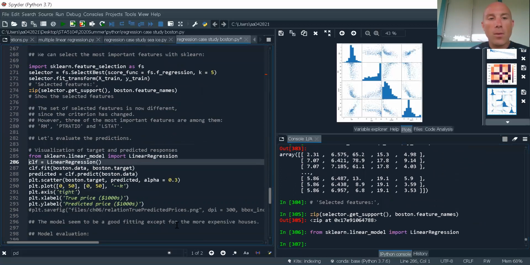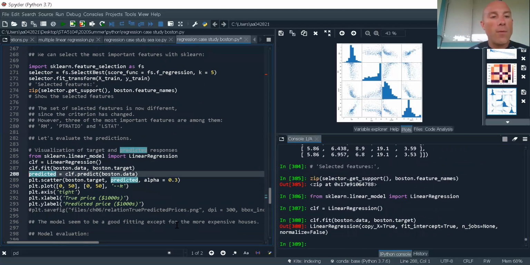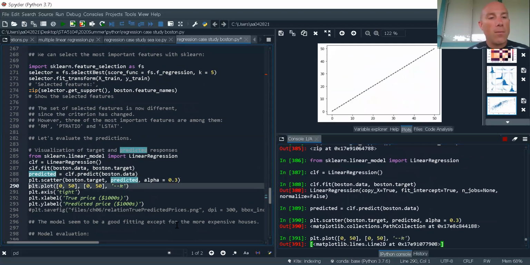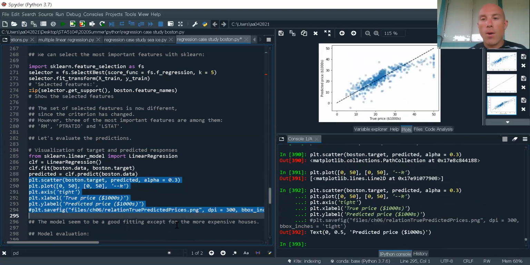All right, so now let's take a look at how well this does if I look at the predicted value versus the observed value. Here is the true price, and here's the predicted price. If these don't match up well, then I know I've got problems in my model. Overall, these come together nicely, but I see a pattern over here. My model does not do well for the most expensive homes.